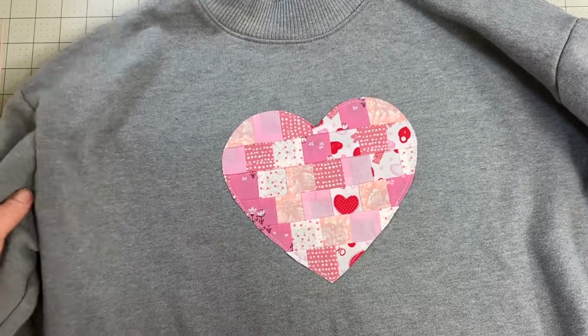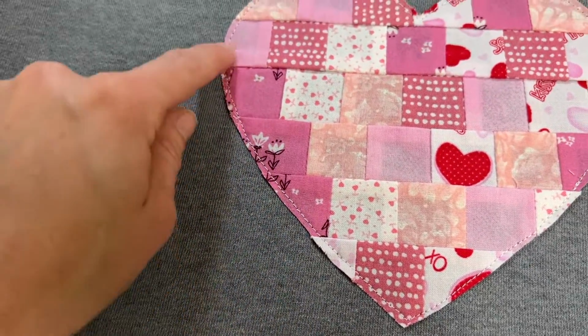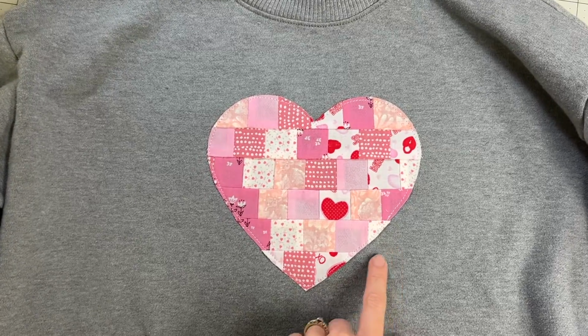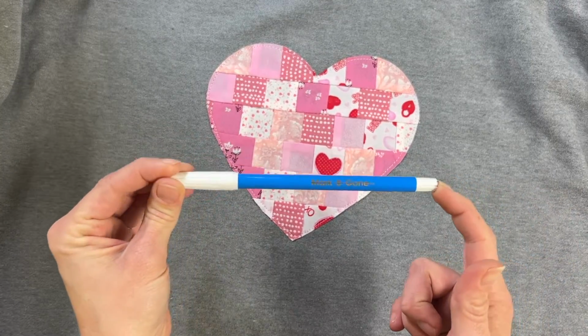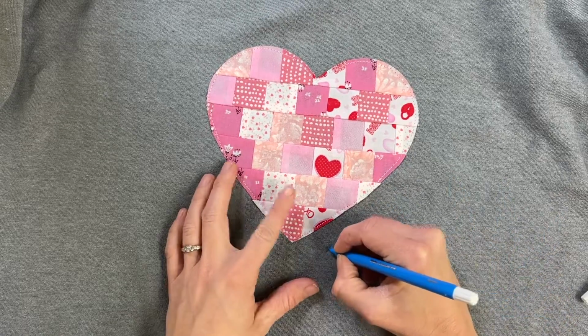So our sweatshirt is complete, and you can see I've stitched around the edges. I think I want to add a little bit of hand embroidery right here just to make it stand out a little bit more. So I'm going to take my Mark Be Gone pen. This is my favorite water-soluble pen. Very carefully right here.